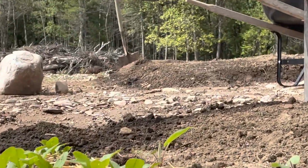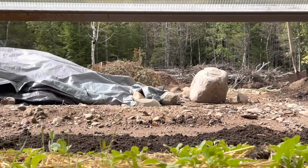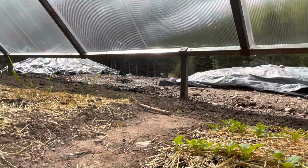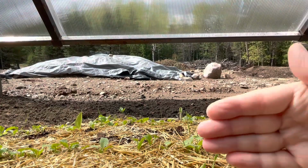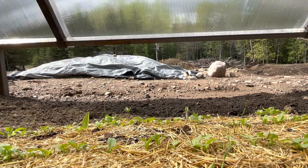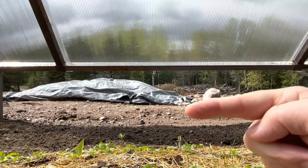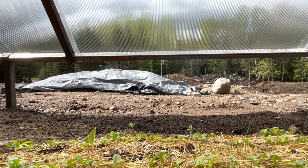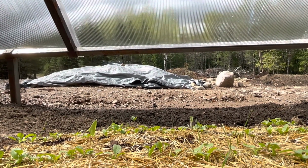And you can see out there, we still have not finished the south wall of the greenhouse because that space would be all covered up. So there'll be a wall of insulation. We'll cover that with plastic, starting like way up here, coming to the ground and then going out. And then we'll bury it with dirt. We'll do that on both the north and the south side.